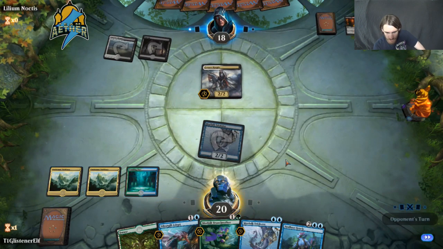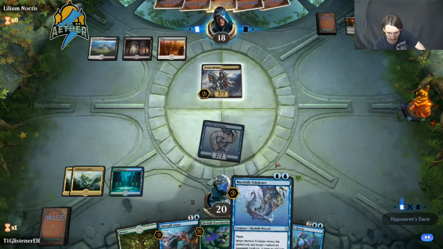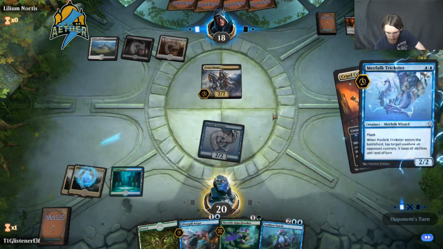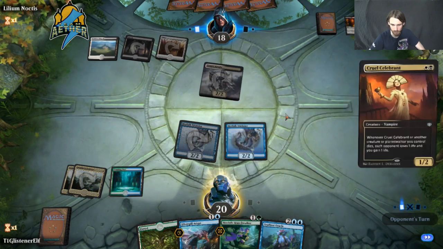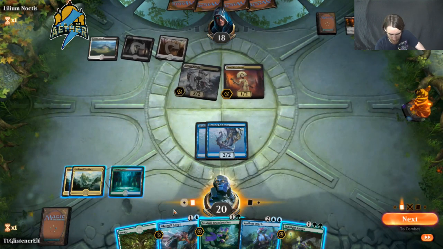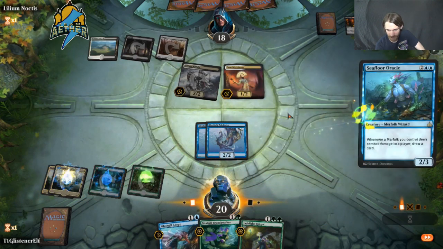And we're going to wait to do the second Merfolk Trickster until they cast a creature. Yeah, no. We're doing it again. Tiny bit of value, that's all. Just a mite, just a hair. Hello. That happened. Oracle. Seafloor Oracle.